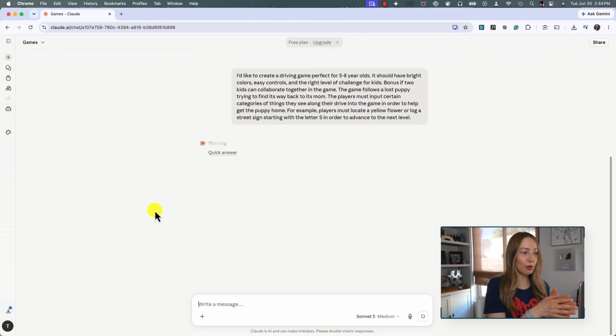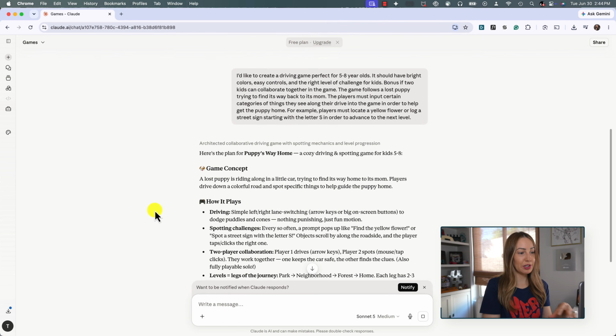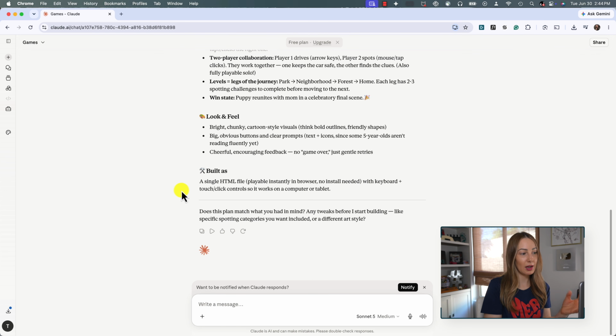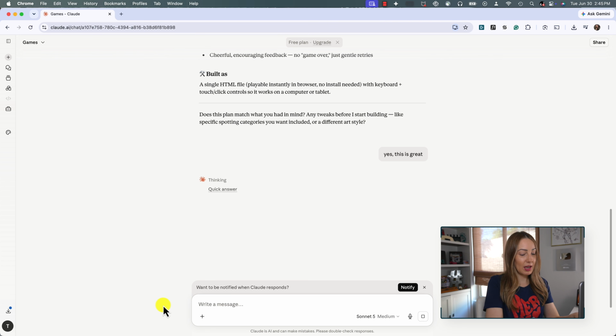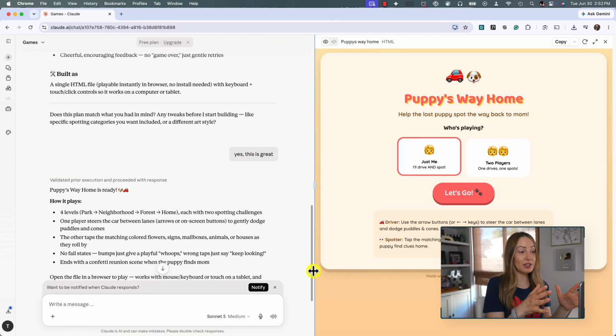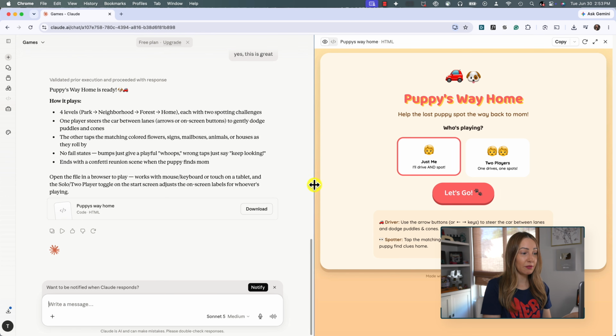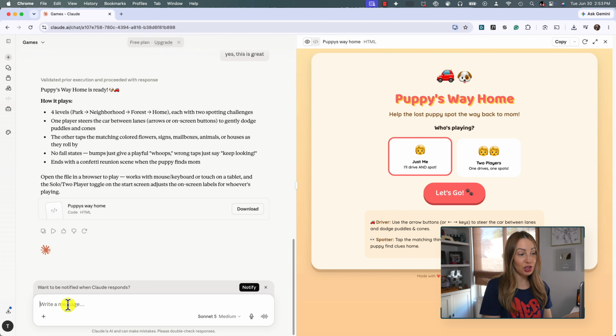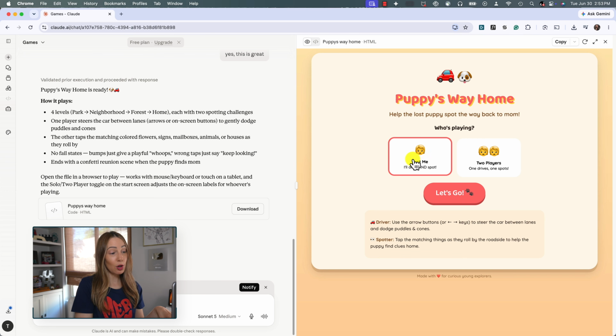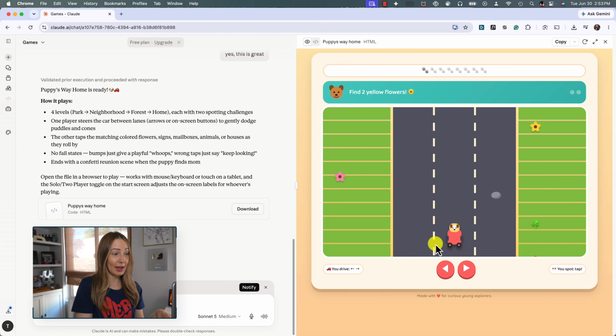It started a plan for my game, and this is really the opportunity to edit details or change anything. But I'm going to say that this is great, and then I'm going to let Claude go ahead and see what it makes me. You're going to notice once it's ready, Claude opens up a separate workspace. So this is similar to how Gemini Canvas works. And this here is the artifact that you can work on. So if you want any changes, you can iterate via that prompt bar on the left. Or since I've happened to make a game here, I'm going to go ahead and use the right panel to play through my game and see what it's like before I ask for any changes. How cool is this?